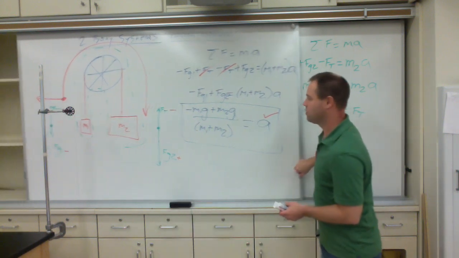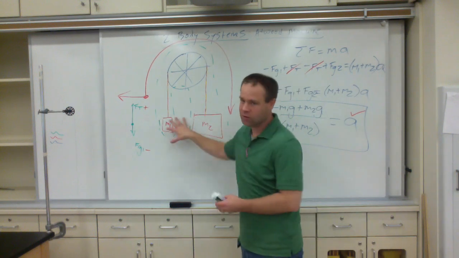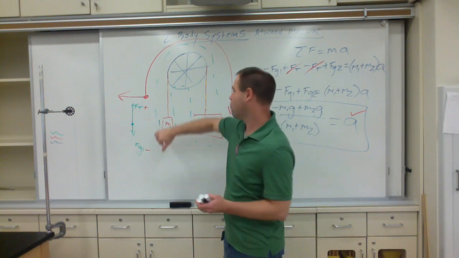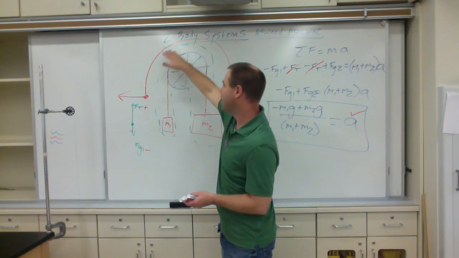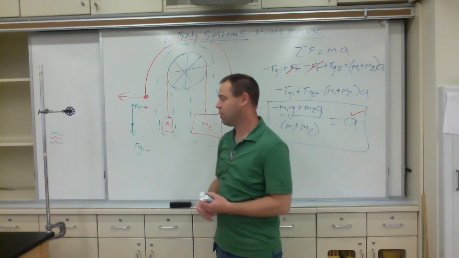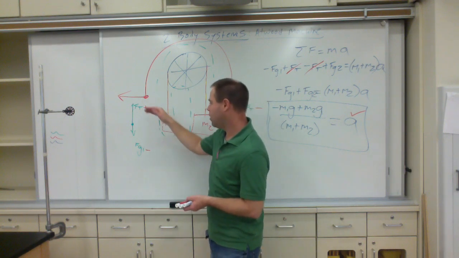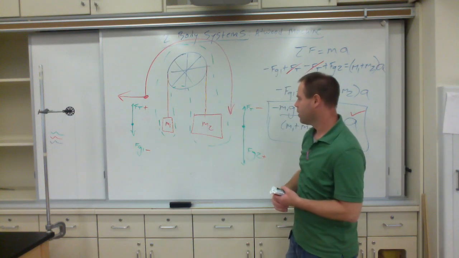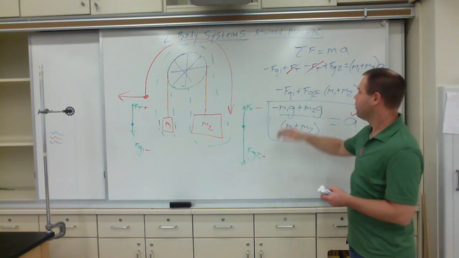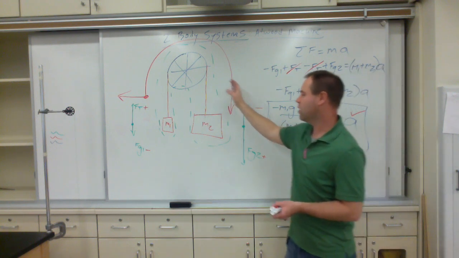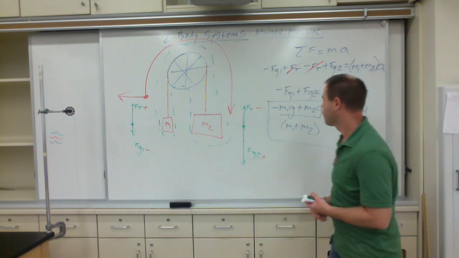was to first think of the two objects not as two separate objects, but one big system, kind of awkwardly rotated around or bending our coordinate system around, but it's important, but as one big system nonetheless. Then we thought about what forces are positive and negative when we bend our coordinate system around. After we've done all that, we can apply Newton's second law and solve for acceleration because that force that's kind of connecting the two will cancel out.